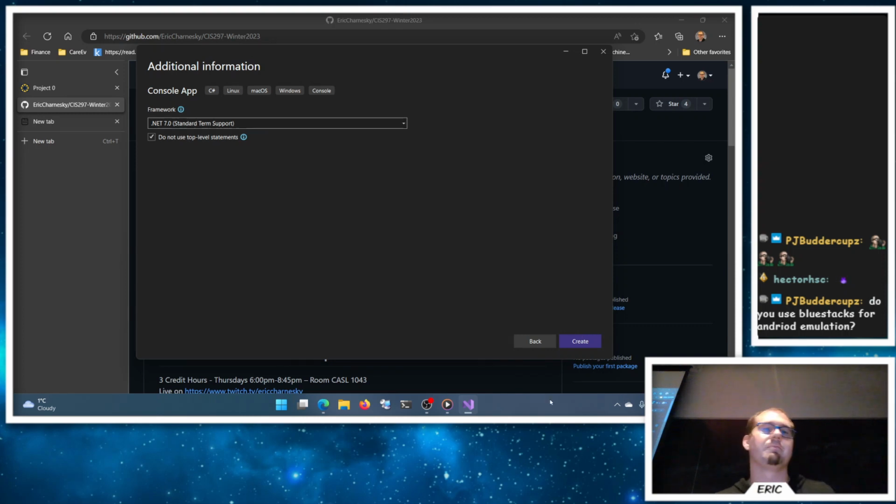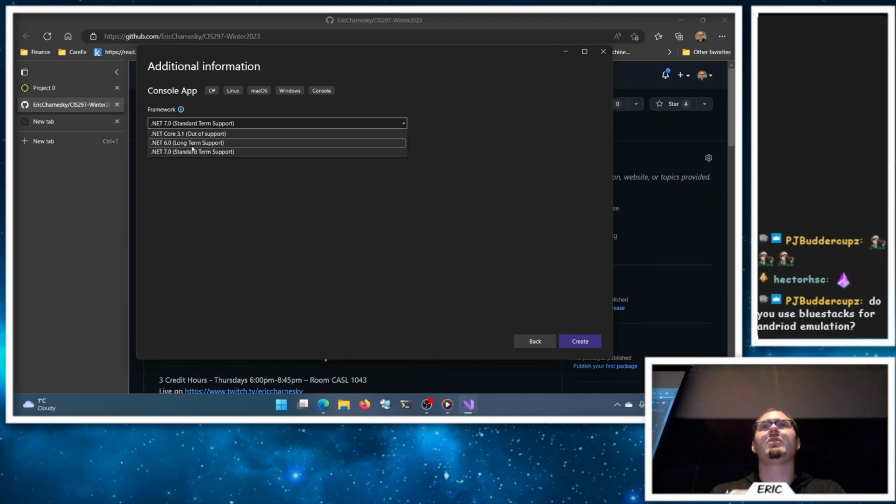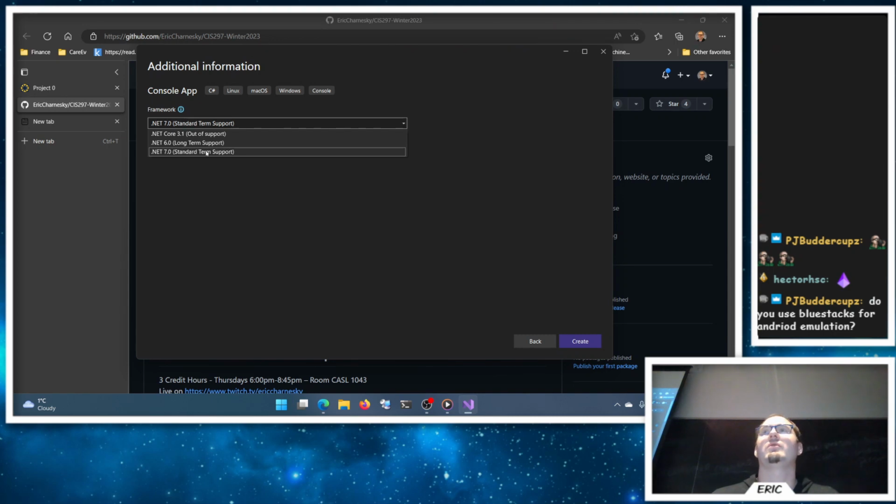All right, so .NET 6 Core is the long-term support version. And if you're using 6, it's perfectly fine. We're not going to take advantage of anything in 7. I just prefer latest and greatest. It won't be supported quite as long, but at the end of today, you're throwing this project away. So we don't care if it's supported or not. You're not actually writing this for a tax company, right? It's just for us to practice with. So should be fine. Either version's okay. And then if you like your top level statements, great. If you don't like the top level statements, great. Both ways will work.